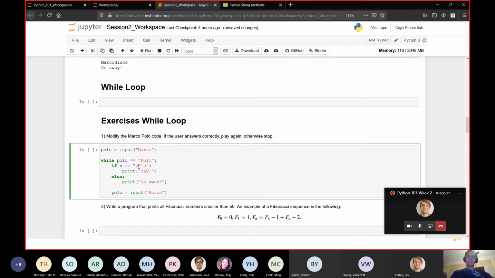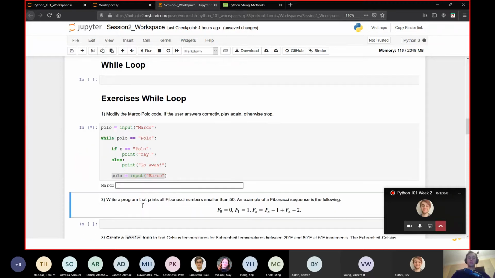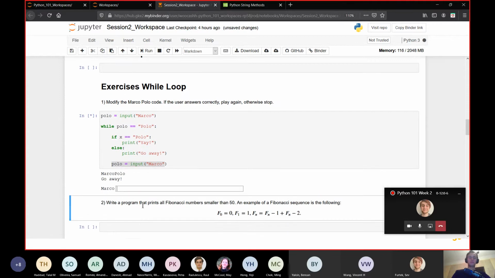And every time we execute this while loop, it will go on until it's not polo, so we'll update the polo variable. Let's see how it works. I'll put in polo. Okay, polo.